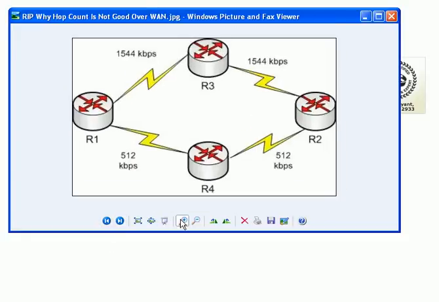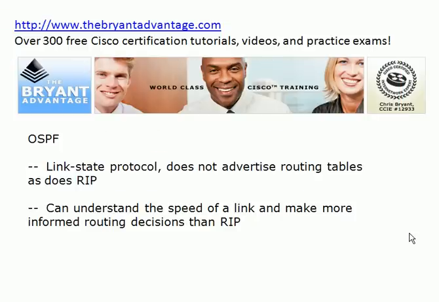In this particular network, you can see we've got two ways to get from router 1 to router 2. We can go through router 4, which involves two 512k links, or we can go from router 1 through router 3, which involves two T1 links. OSPF can be made to easily understand these speeds by default depending on what kind of interface it is. RIP, however, is going to see these paths as being equal, because all RIP understands is hop count — which is not a terribly scientific way of deciding which path is best. RIP would say one hop, two hops — one hop, two hops. RIP would decide these paths are equal, and that's not something we want. Obviously one path is far superior to the other. OSPF would realize that by default, but RIP would not.